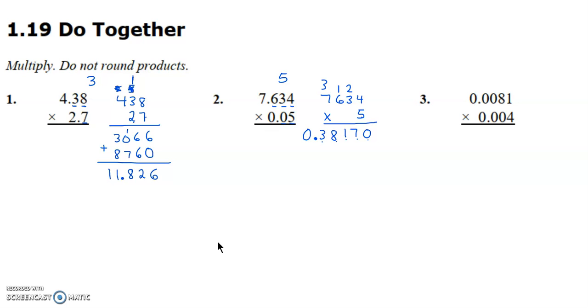For number 3, you've got a huge number of decimals. 1, 2, 3, 4 in the top row. 5, 6, 7. 7 decimal places. But really, I'm focusing on 81 times 4. So I'm making the multiplication visually simpler. 4 times 1 is 4, and 4 times 8 is 32. So I'm going to be adding a bunch of zeros here.